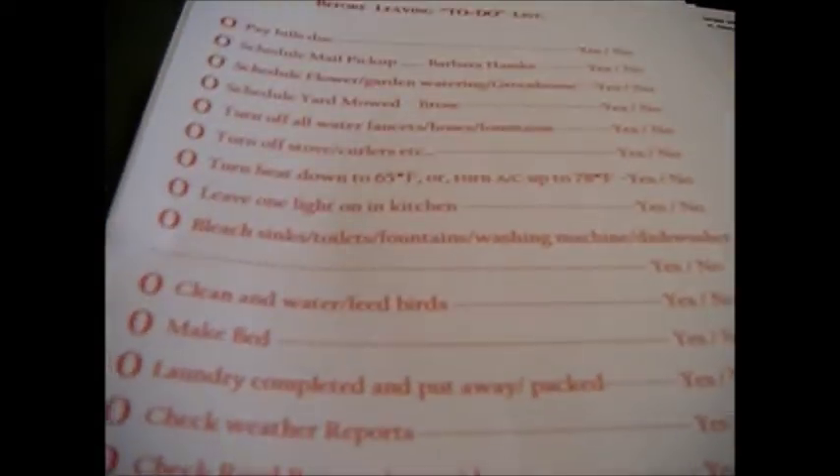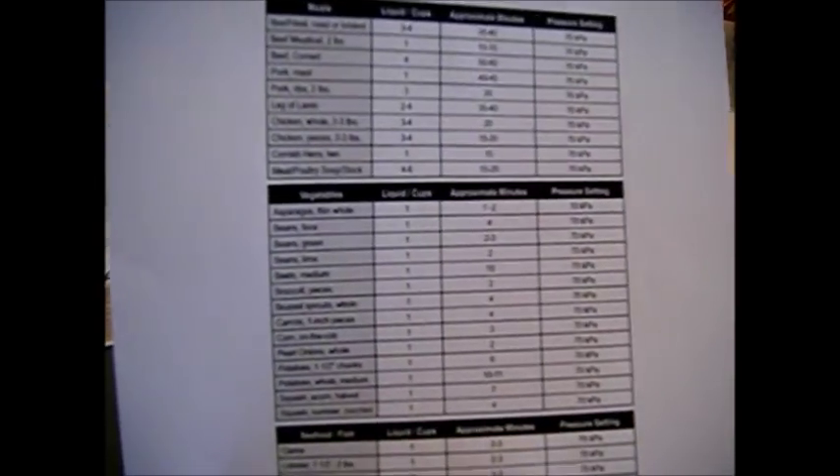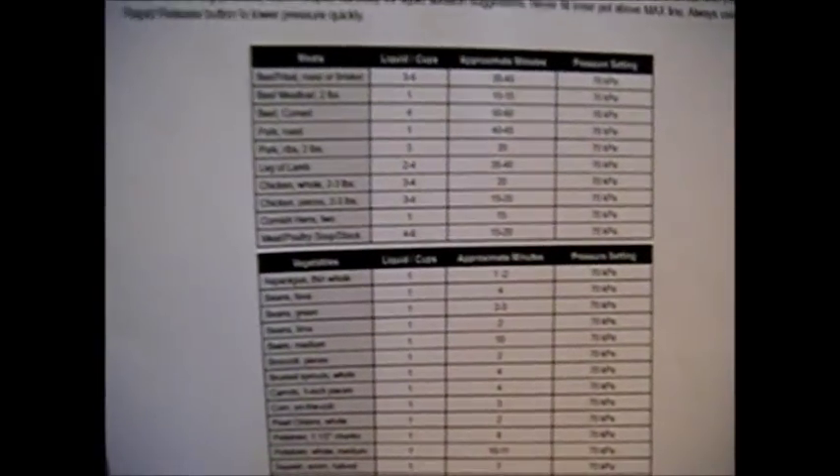Don't leave your house without your keys — please don't lock yourself out. Make sure whoever is maintaining your home while you're gone has keys too, whether neighbors, friends, or family. I have an extra set of keys at each of my children's homes. Lock all windows and doors, set all alarms. That's basically the before-leaving to-do list — yours might be a little different, but it's an attachment.